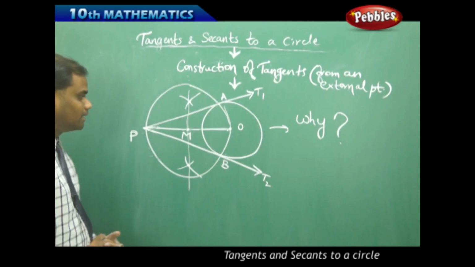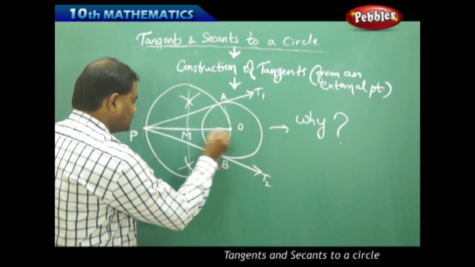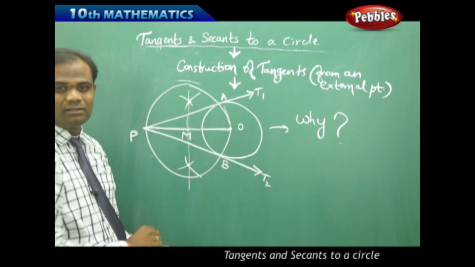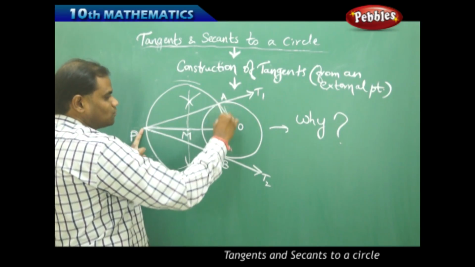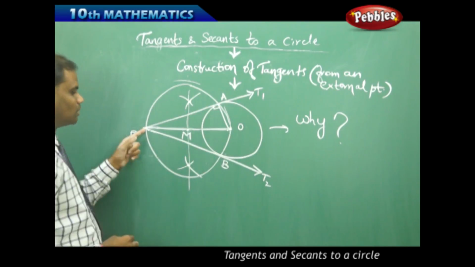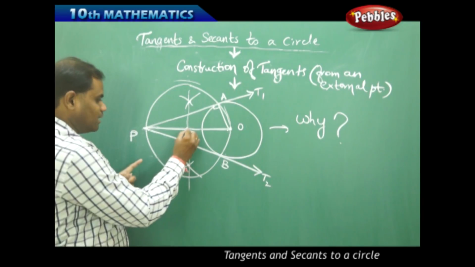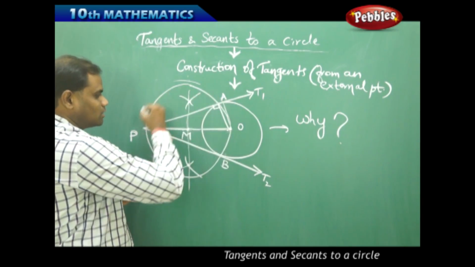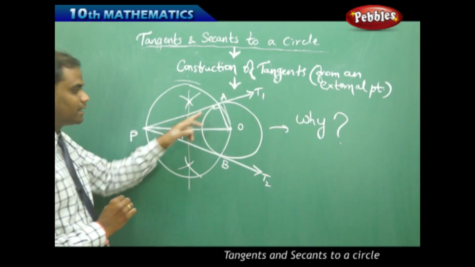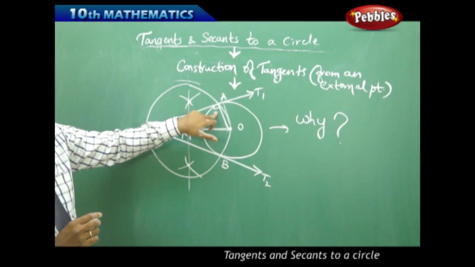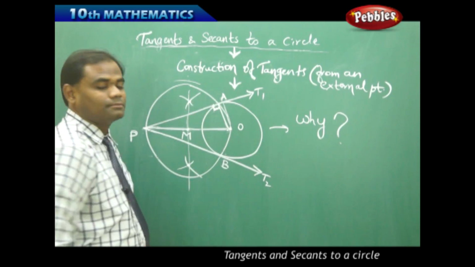So let's see. Clearly, when I take the bigger circle, my diameter here is PO for the bigger circle. Now since PO is the diameter, if I just join A with O, I get this to be 90 degrees because this acts as the semicircle for the bigger circle. Therefore, with M as center and OM as radius, I got the bigger circle where I join AO, and I get triangle PAO to be a right angle triangle, right angled at A, because the angle in a semicircle is 90 degrees. Therefore, this angle will be 90.